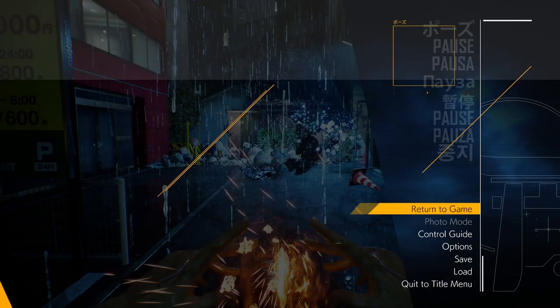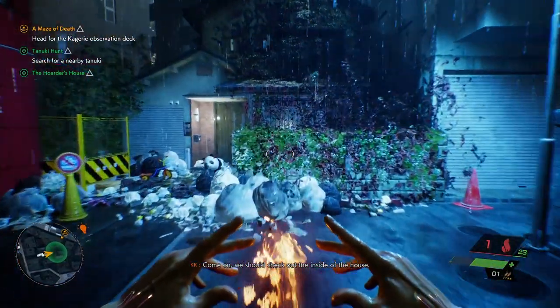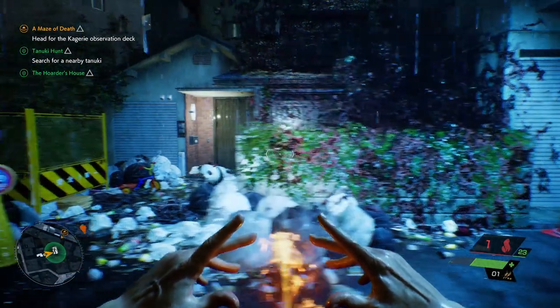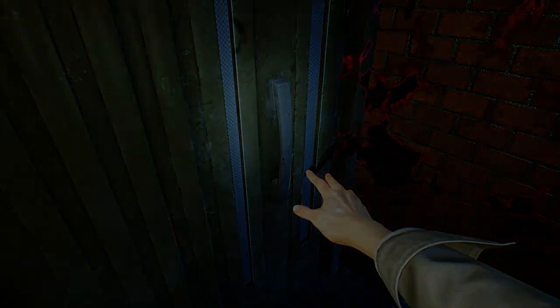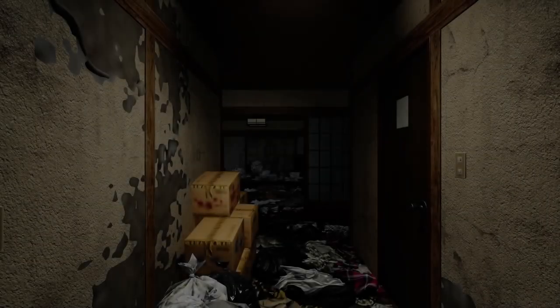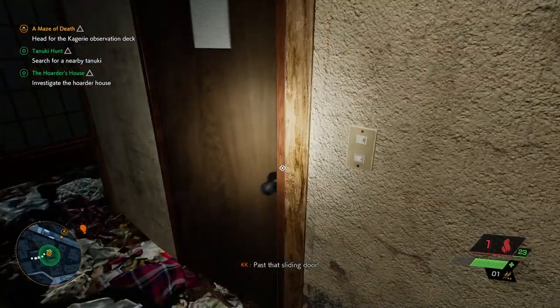Sorry, I want to go ahead and pause that, drop this down a little bit, because that got loud. Come on. We should check out the inside of the house. Jeez. Past that sliding door.